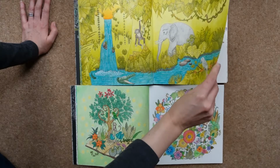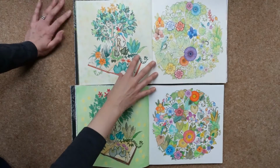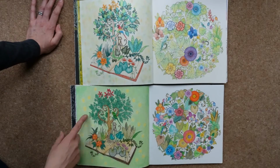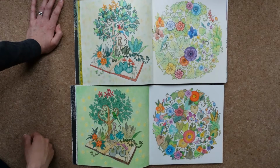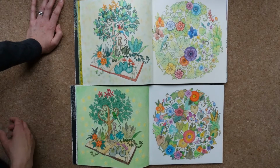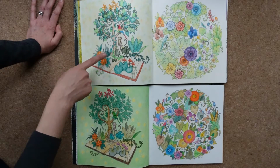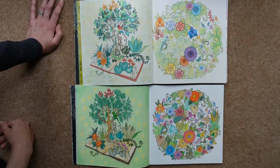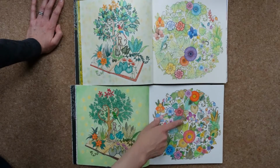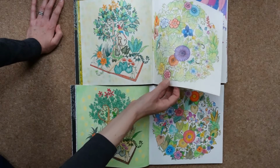Now, this is quite interesting. Both versions of this book on this side, I was trying to go for a magical feel. On this one I've tried to go for some sort of bokeh effect, but it hasn't worked at all, and I've done some white dots and circles, whereas here I've just done some pastel splodges, so that's really interesting. But I actually prefer the way I've coloured this compared to the way I coloured this one. Again here, this is really pretty. I love all these colours, whereas this one's a bit plain, not so exciting at all. Interesting.